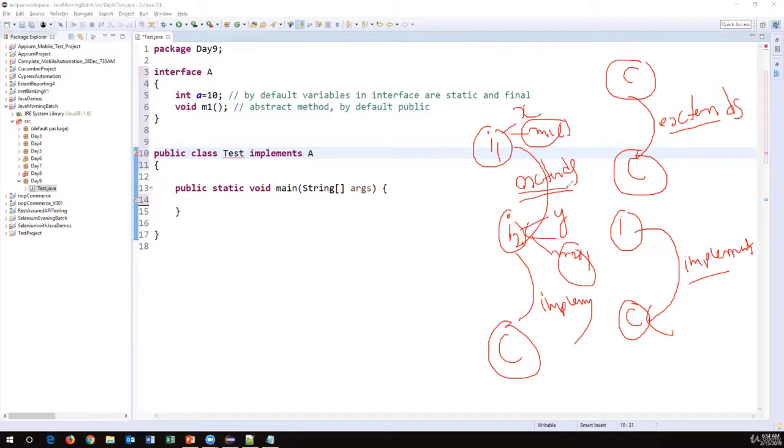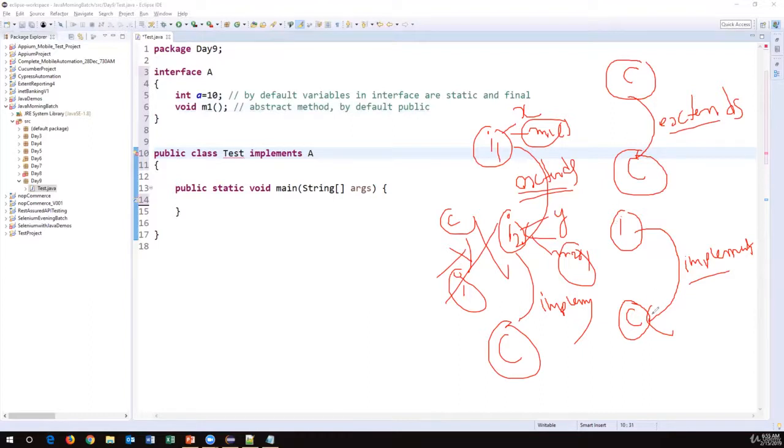But class to interface is not possible. Because a class has implementations, how can we acquire everything into an interface? An interface contains only abstract methods, so there would be some conflict, and we cannot do that. Class to class, we use extends. Interface to class, we use implements, because we have to implement the interface methods in the class itself.